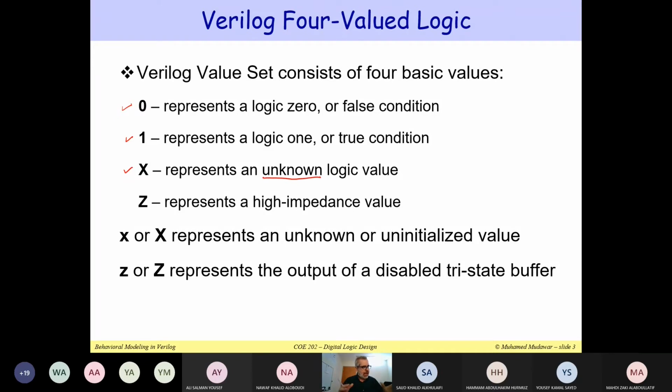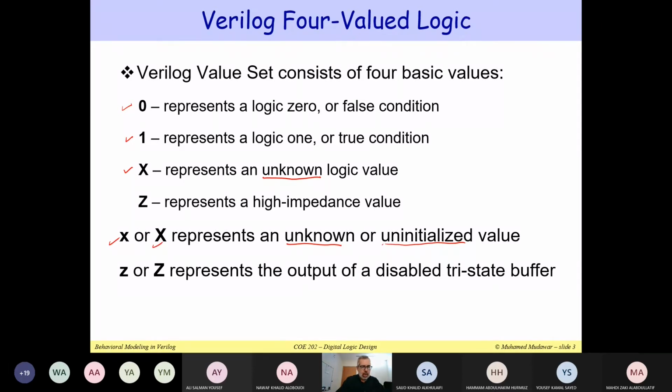So this is shown, for example, when you are using a simulator and it shows you that the signal is shown in red. So red here means that the value is unknown. So it means unknown or uninitialized value. We did not assign a value, okay, for the signal, and therefore the value is unknown. So it's not 0, it's not 1. We don't know what the value of this signal is, and this is shown as X. So that's the meaning of X. It could be lowercase x or uppercase x. It does not really matter.